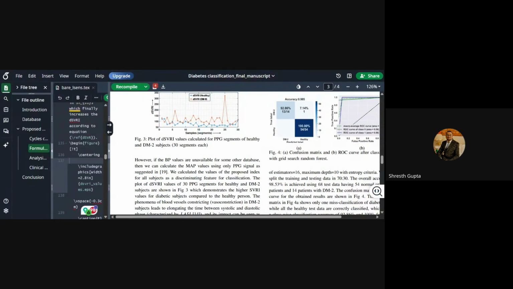Because there are a lot of other works available, and if you show your work aligning equally with other works in terms of all your results, then definitely your novelty will be diluted. You need to justify and compare your results and your proposed framework, so that other features look diminished and your work is highlighted.